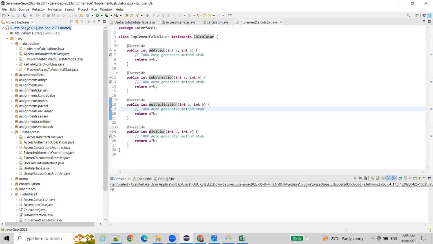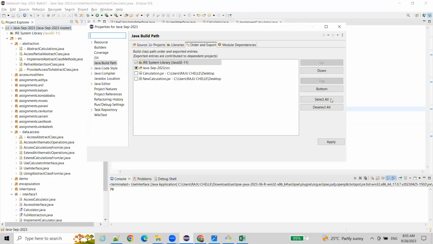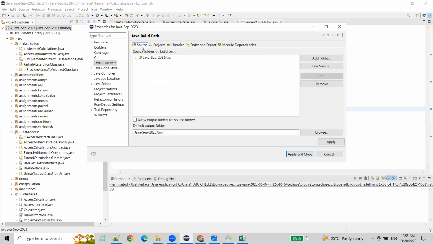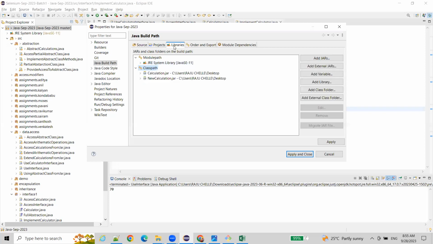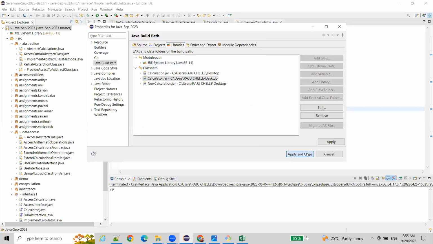Let's see what's happening. Go to build path, configure it. In the library section, select class path. Then in the library section, add external jar, calculator, open it, apply and close.